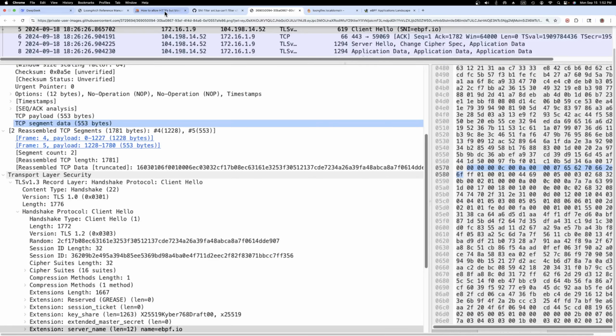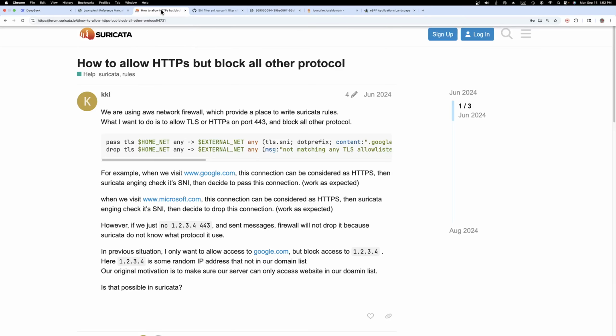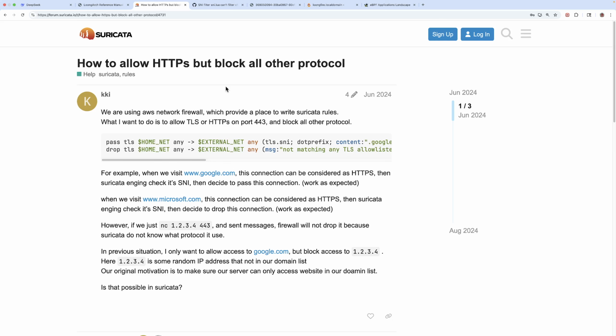And there is a solution: you can use Suricata. Here is a Suricata forum, and you can use Suricata IPS mode.